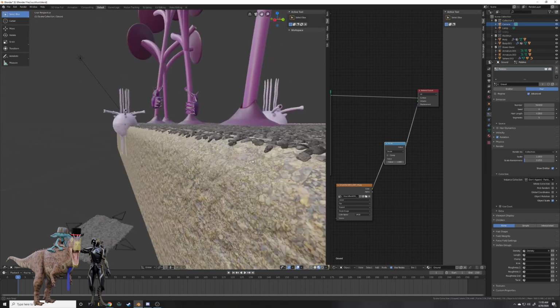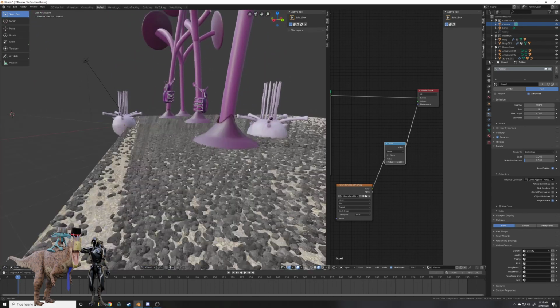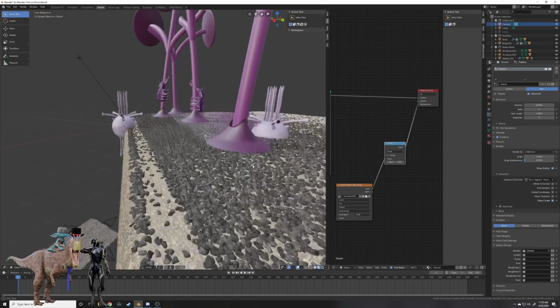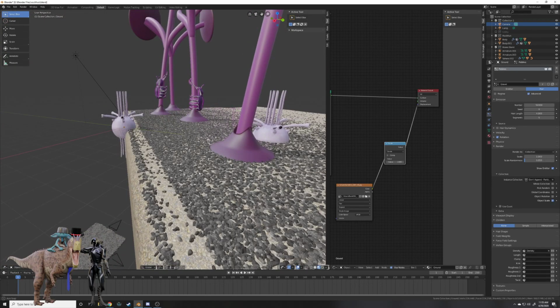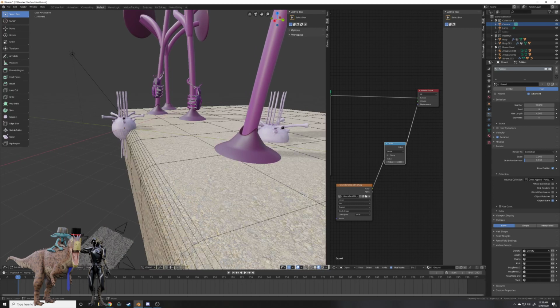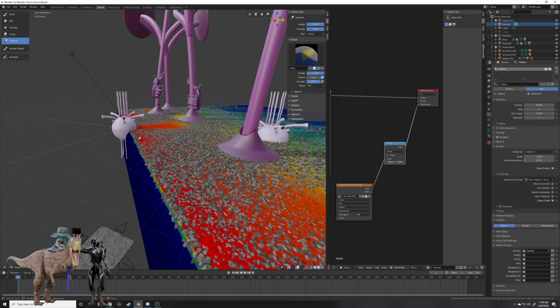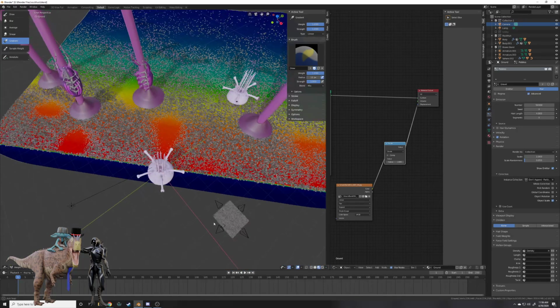Are they hiding under here? What is going on? Why are these rocks disappearing from this one little edge? Like they're here, but then they're not. That I do not get.